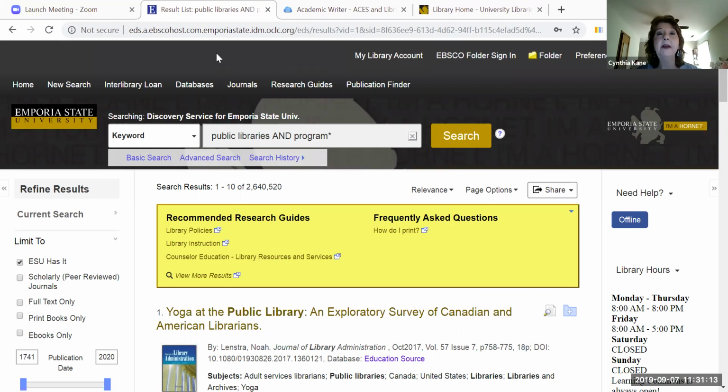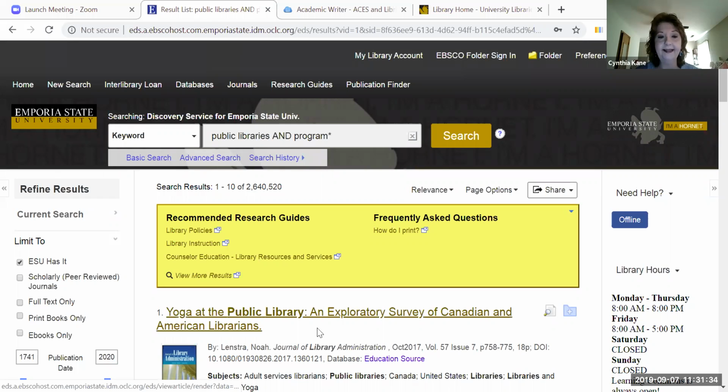If you're not already in the discovery search and you go directly to a database and you click on the name of a database, such as Library and Information Science Complete, you're going to get that same prompt to enter your username and password. Same thing applies. As long as you do not exit this browser or exit your session in your browser, you won't have to log back in again.